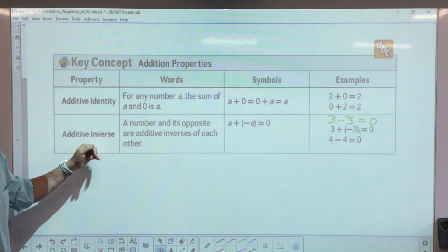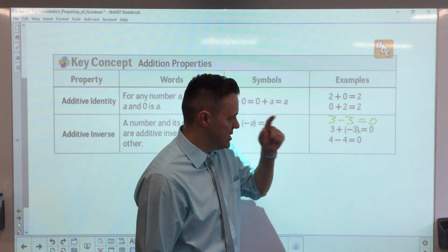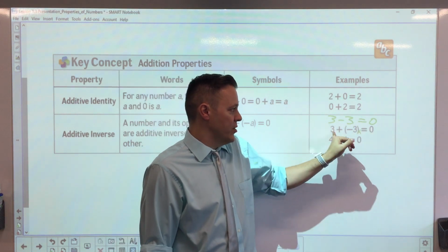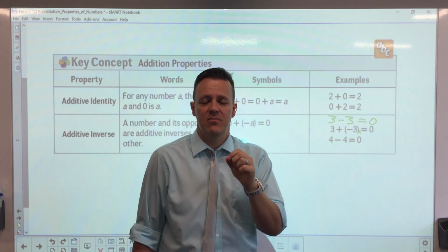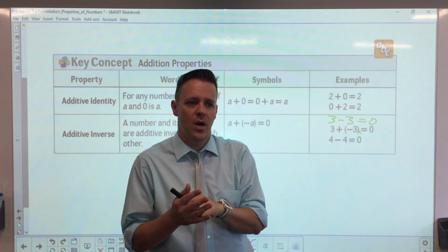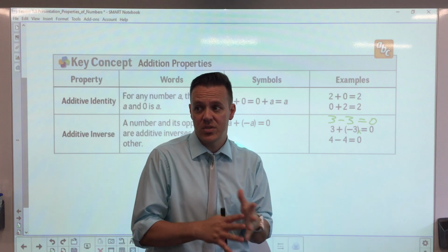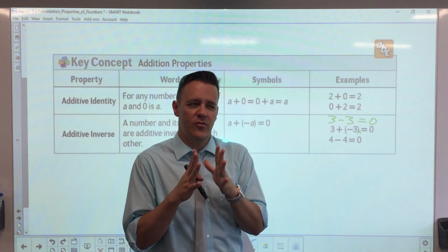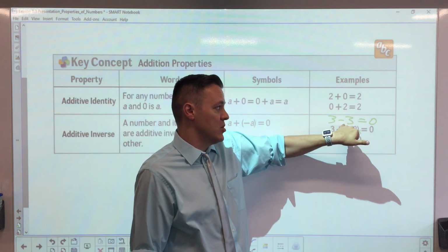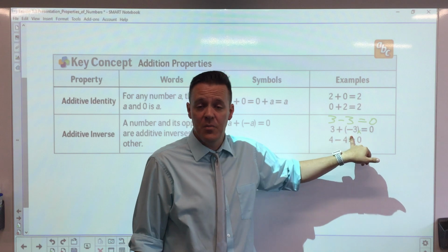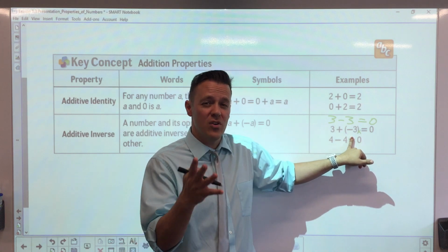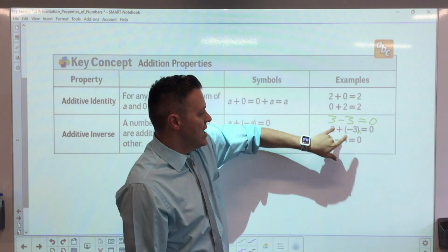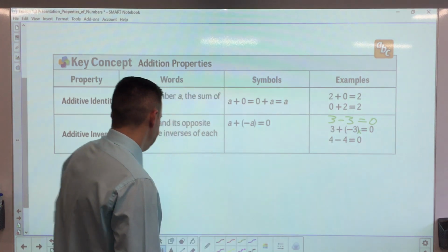All right, additive inverse. One thing I want to make sure you understand with the additive inverse: 3 minus 3 equals 0, and 3 plus negative 3 equals 0 are the same thing. When we start getting into moving variables with negative 3x, I put a little x there. If you are struggling with this concept of what number is negative, you may need to write it like this, and I'm okay with that. It's whatever works for you. What works for one person doesn't necessarily work for the other. Whatever's easier, pick it and go with it.